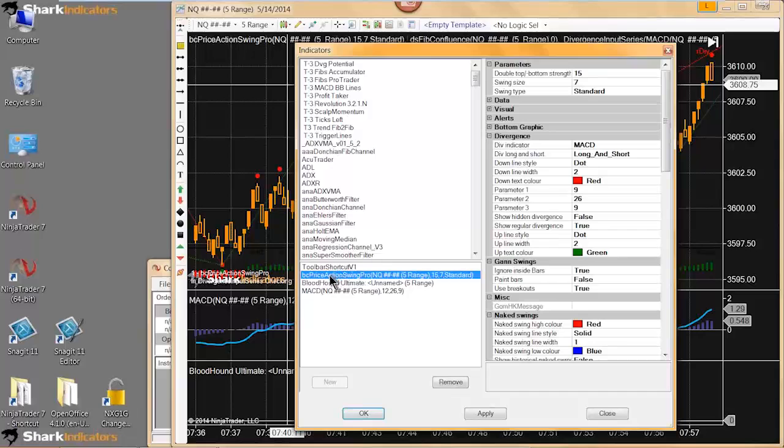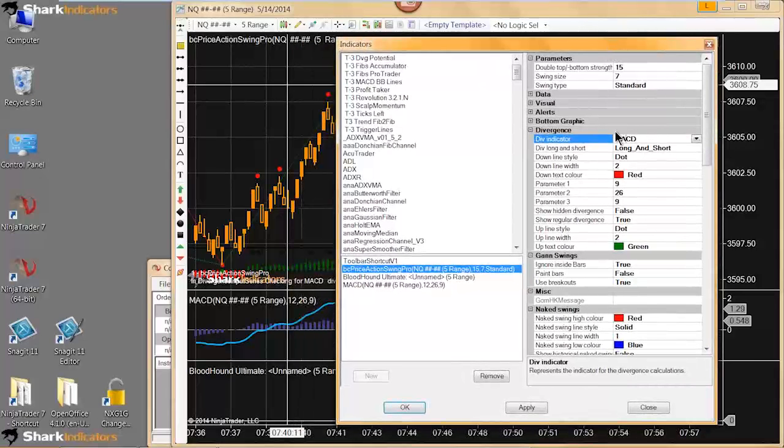So we see in this indicator there's this divergence section, and I had to go through and change some settings. I had to turn the divergence on and set it to the MACD, and I also made sure that the MACD parameter settings matched the MACD parameter settings on my chart, and it looks like they don't.